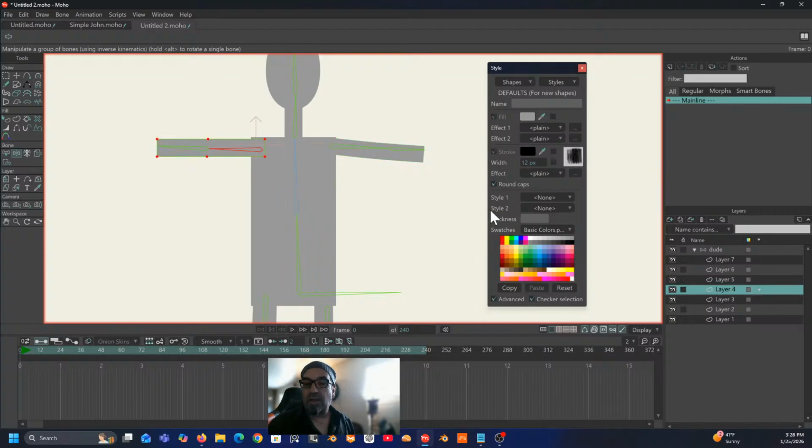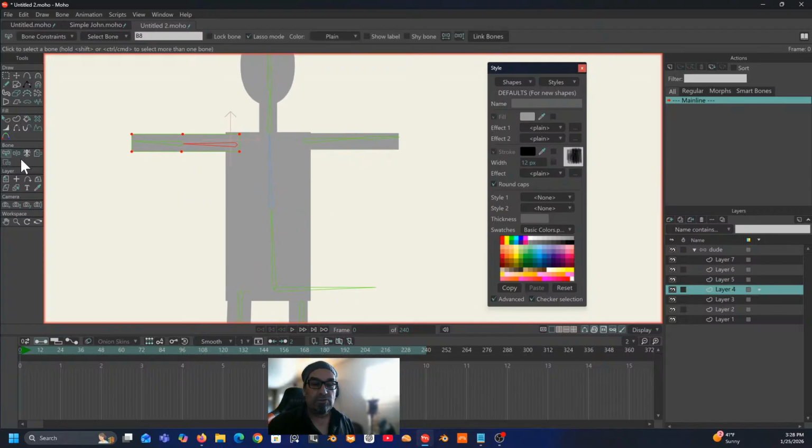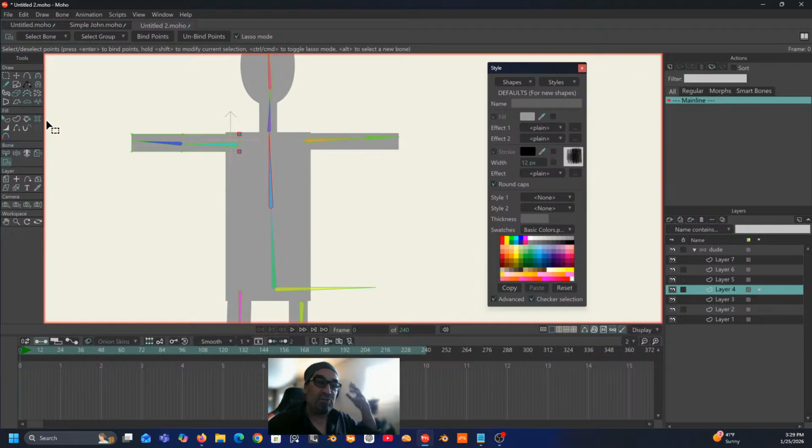Okay, so now we'll go over to the other arm here and do the same exact thing. So we'll just select the bone. We want to select the chest because we want these guys to be bound to the chest bone. Select that bone, then we select our bind points tool. Then we select the points we want to bind to that selected bone, and then we click bind points. It's that easy. It's just too much to think about. You get used to doing these steps in order, you know what I mean? So now go select the next bone, select the bind points tool, select these points, and click bind points.